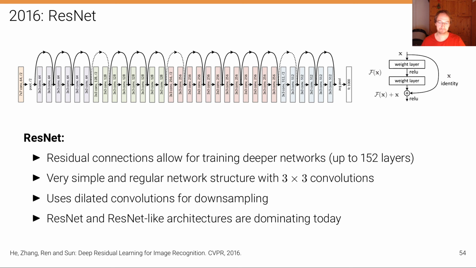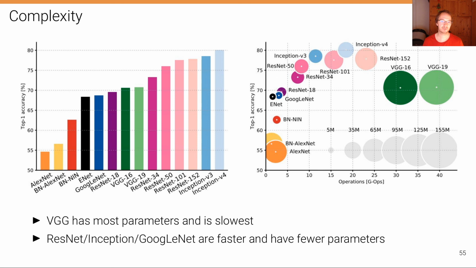So here's an overview of the complexity of the different network architectures. What you see here is basically the size of the network in terms of the disk size and the operations that are needed for executing it, and the accuracy on ImageNet, in this case top one accuracy. You can see that VGG19 is really a heavy network. It has many parameters, is very slow. On the other hand, GoogleNet, for instance, is much faster and smaller, but it doesn't perform as well. And then there are these Inception and ResNet architectures that are somewhere in between, combining different ideas, leading to better performance with smaller and faster networks.